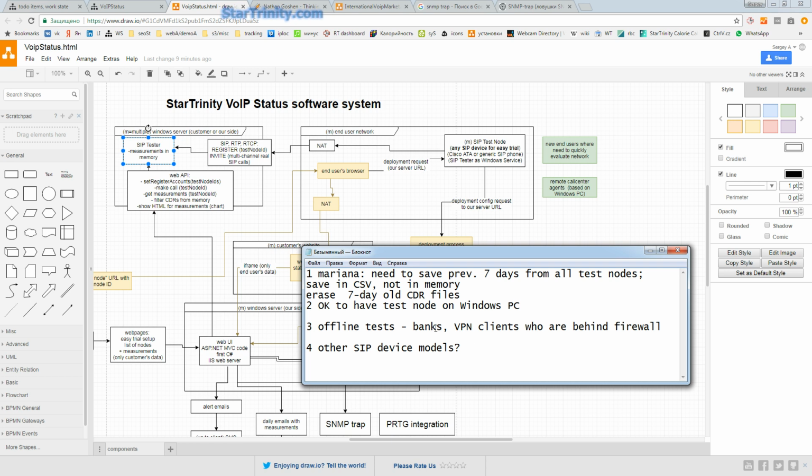What else then? Lisa, do you have some other ideas? What to ask from Celine about the system? Unfortunately, I missed the beginning of the meeting, so I don't want to rehash it.